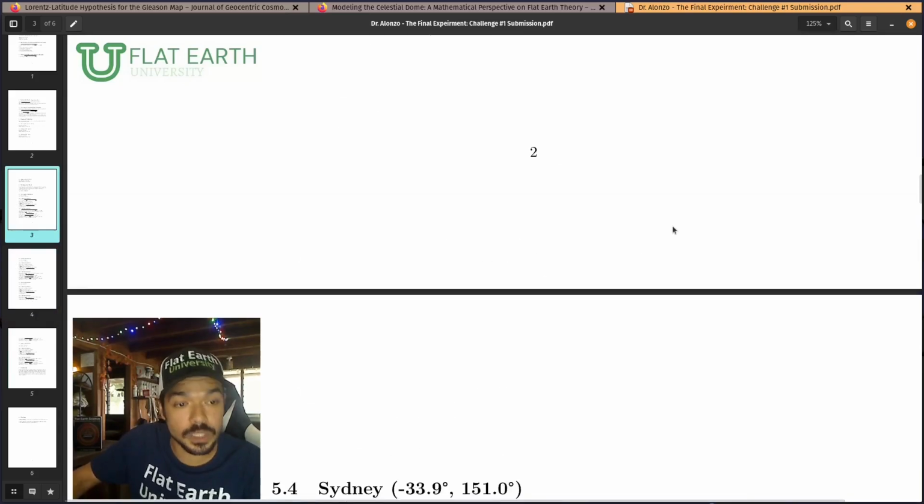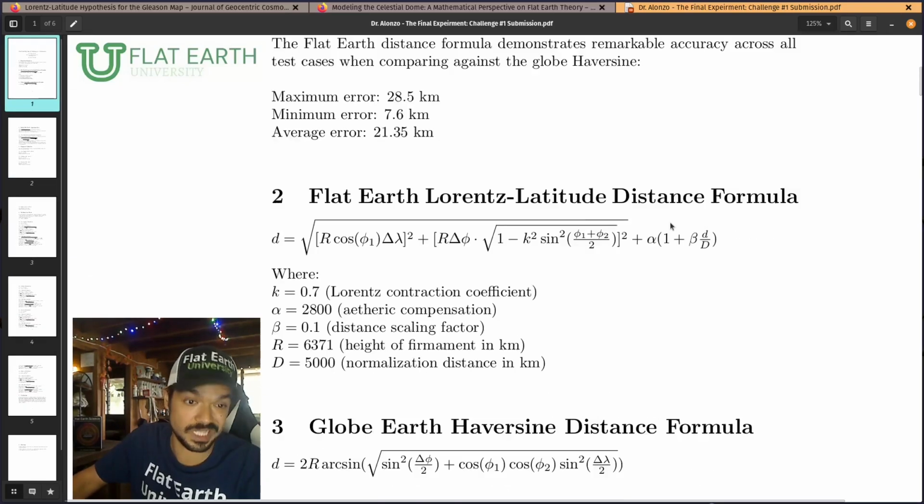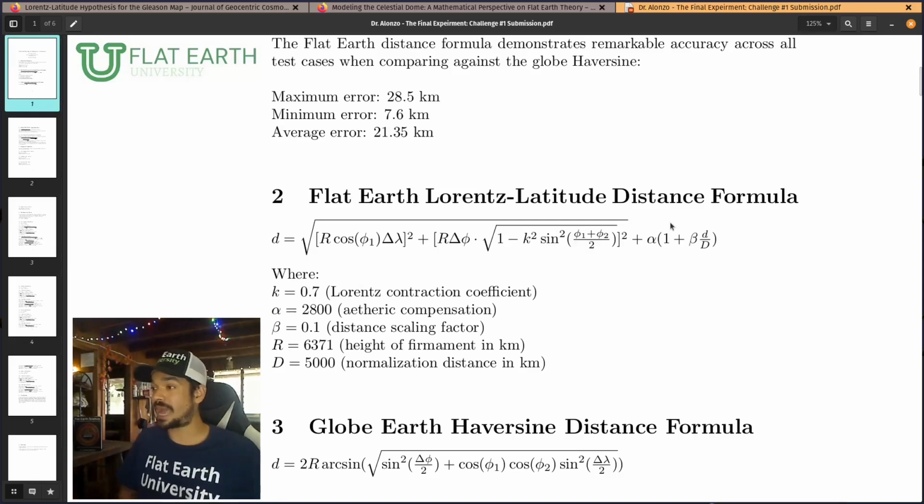But that's the fundamental concepts of the flat Earth distance formula. It's very, very powerful because we can look at the globe Haversine formula. Okay, see that they did try to simplify stuff in the flat Earth formula, solve for stuff, and simplify it down to spherical trig, and they're close. That's the thing. We can't pretend that the globe model can't make predictions. It can, because it's based on flat Earth. Anything the globe can do, flat Earth can also do. And I believe I did it better.